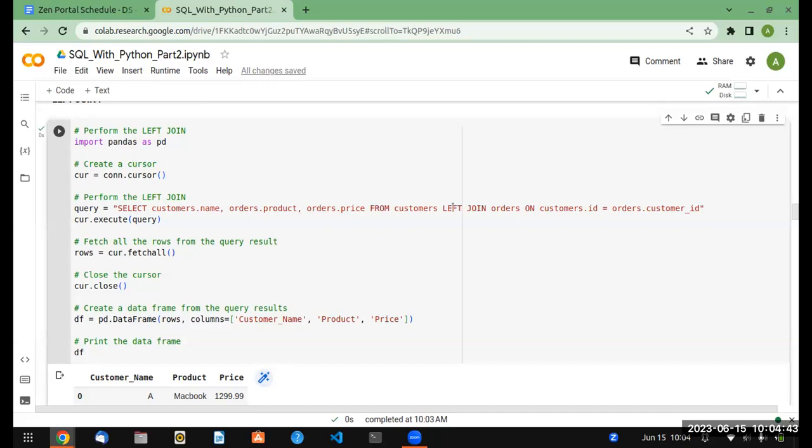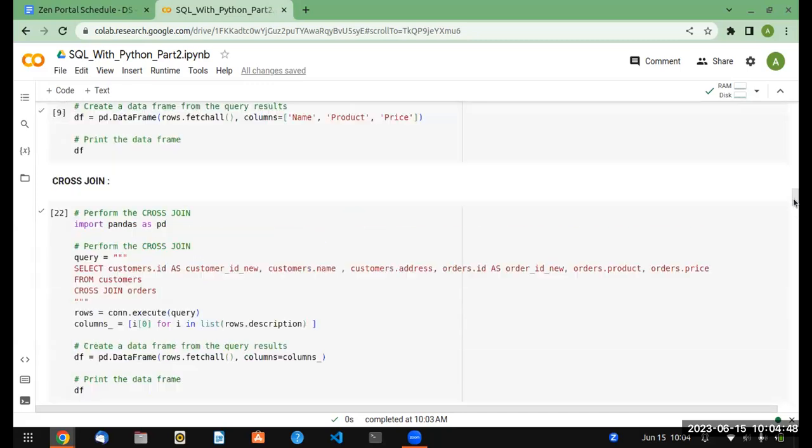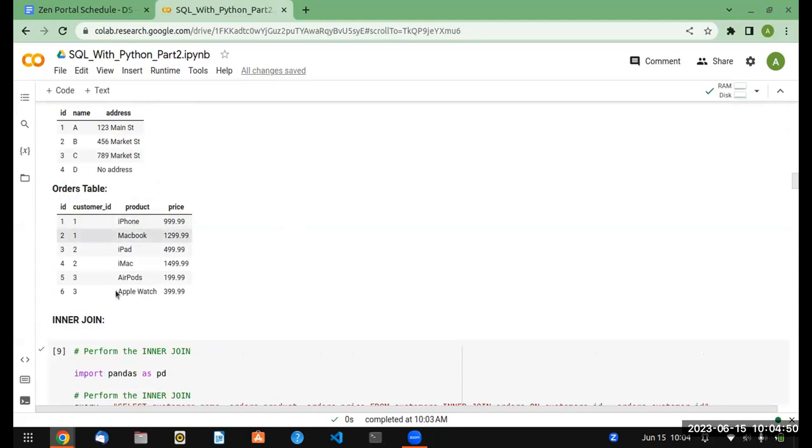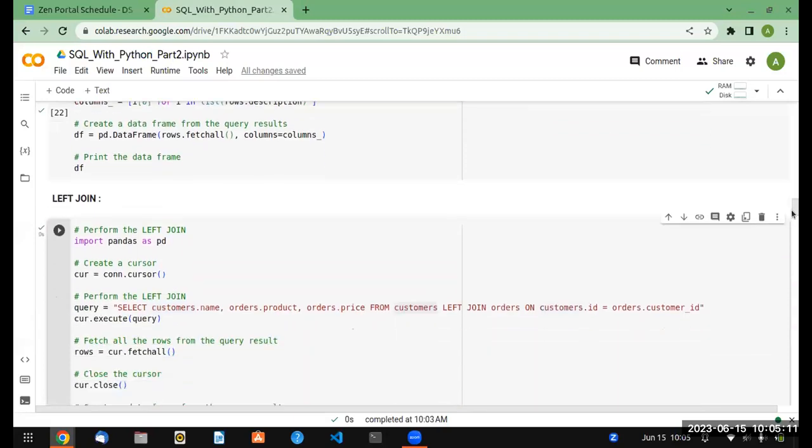But in the left table called customer, if you are going to select from orders, so tell me, for customer equal to 4, that is name equal to D, what should be the value for their product and price if you are joining these two tables? Nothing, because that customer is not here at all. Null value, non-value, anything like that, like nothing, is what we'll get.